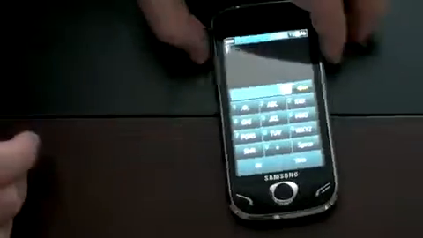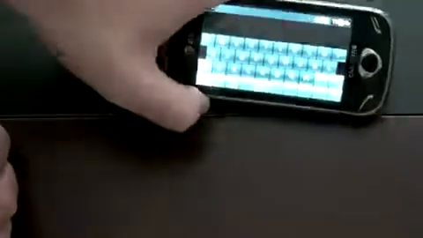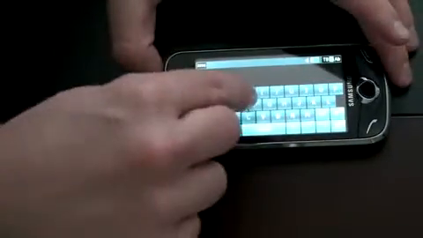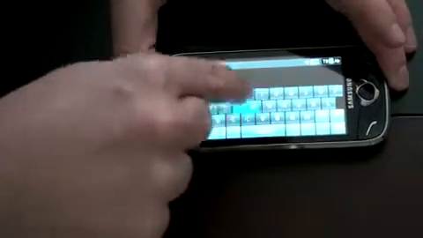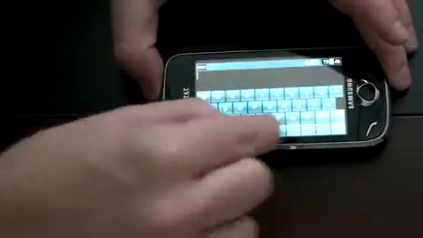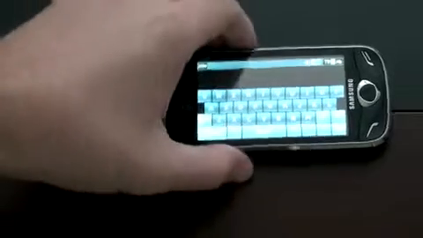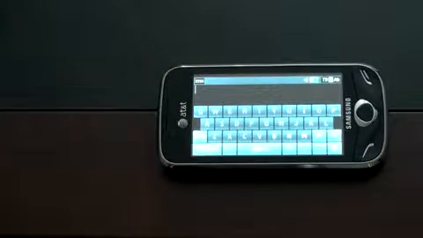But it does have an accelerometer, so when you turn it, you get a full keyboard. Now, the keyboards here are interesting because as you move your finger over it, you can sort of see what letter you're typing, which is something that I really like. On these soft keyboards, sometimes you can't see what you're typing. So let me do a keyboard test for you, and we'll see how accurate this is and if the Samsung's good keyboards have held up on the Mythic.